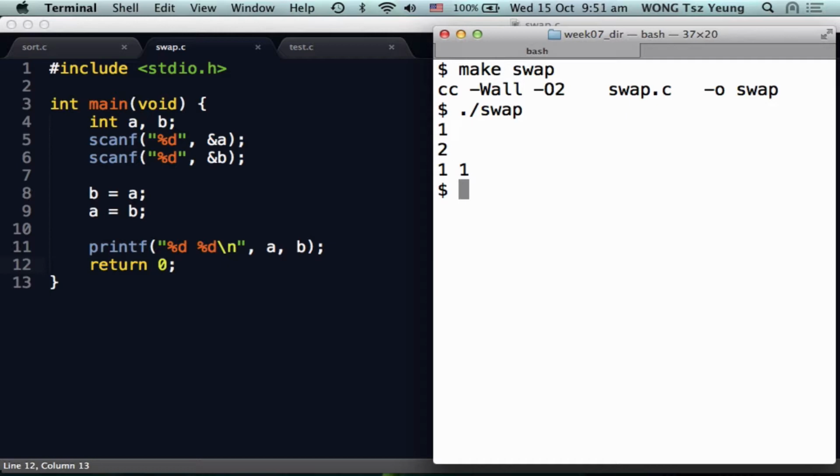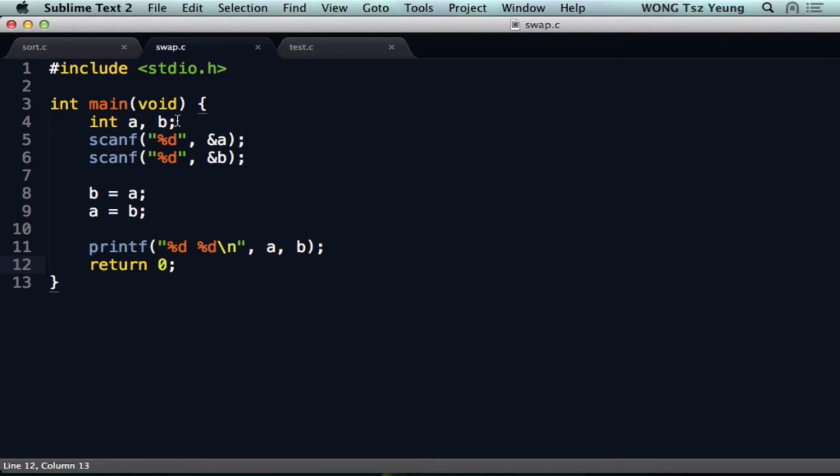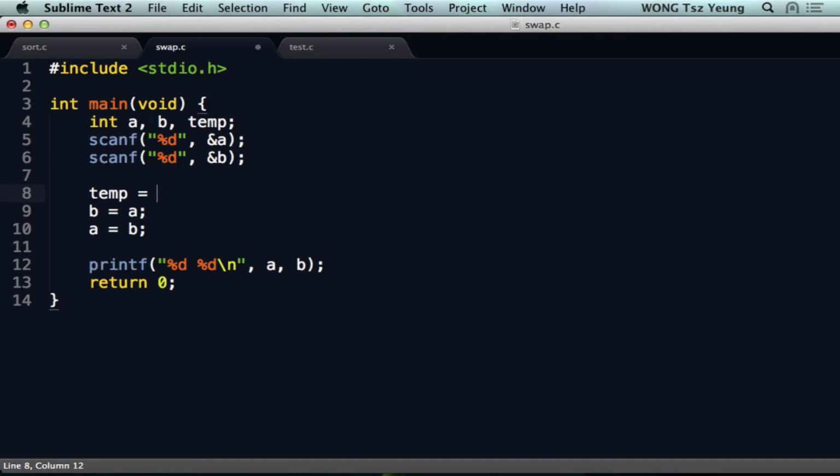So I will write it in code. I need a C variable or the temp variable. I love to call it temp because C is very easy to collide. So first of all, I will do the backup of A. So how to remember the code? First, you back up a variable A. I don't know whether A or B, my favorite is backup A.